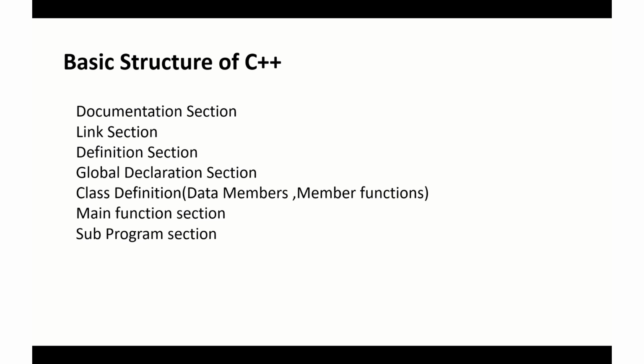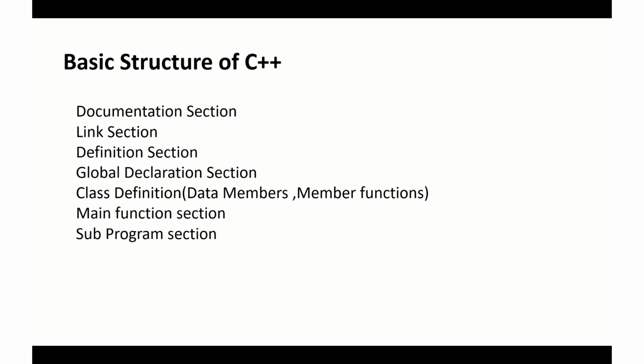From the main function you can call your member functions, or call your user defined functions, or update the variables. You can create the object of the class and do your calling part. So this can be done from the main function. This will be followed again by the subprogram section, which contains the user defined functions. Say if you want to include some user defined functions, you can include them from here.